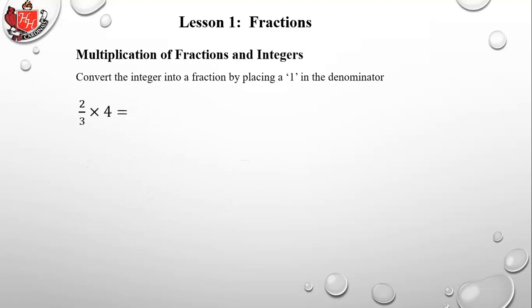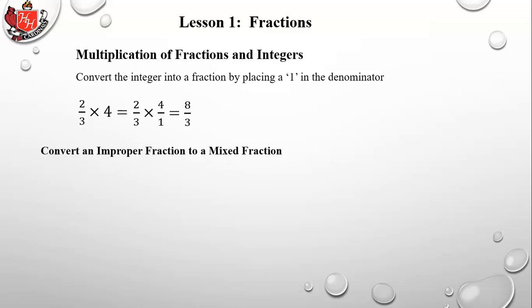Now if you have one fraction and one integer, what you do is you simply turn the integer into a fraction by placing a 1 underneath it. So here we would have 2/3 times 4 becomes 2/3 times 4 over 1. And now you multiply across the top, and you get 8, and then you multiply across the bottom. 3 times 1 gives you 3. When the numerator is larger than the denominator, as it is here, it's called an improper fraction. You can convert that into a mixed fraction. You don't need to, as far as I'm concerned, most of the time, but it can be done. We'll talk about that in just a minute.